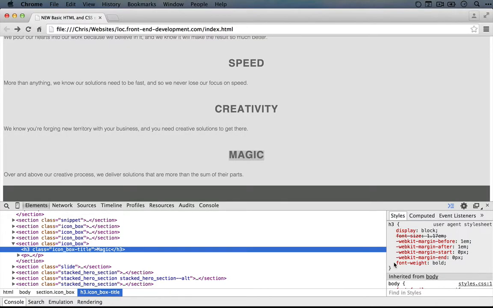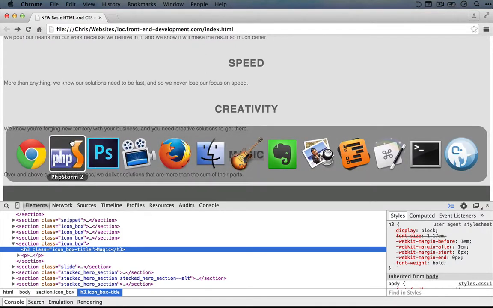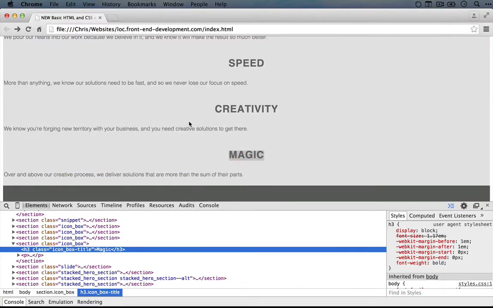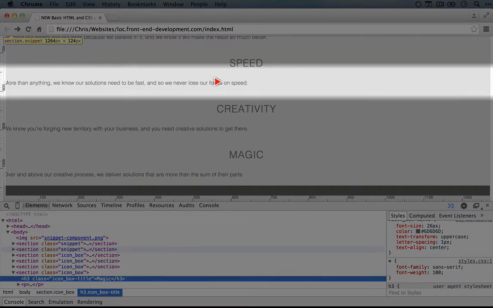The first is to use a universal selector, which looks like an asterisk, and it just says apply this style to every element on the page. If we jump back to the editor, we can give this a shot by replacing our body selector with the universal selector. If we save this and we go back to the browser and refresh, you'll see that the font weight is being applied. Now, there are some problems in using the universal selector.